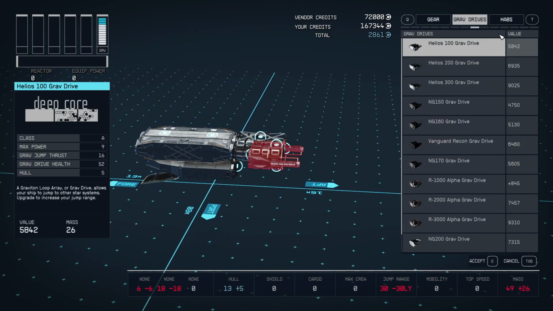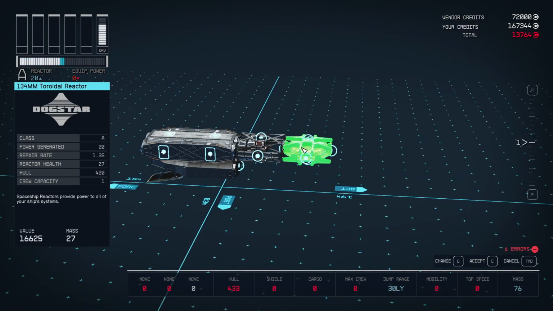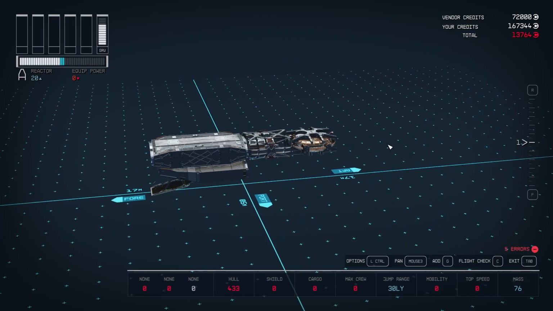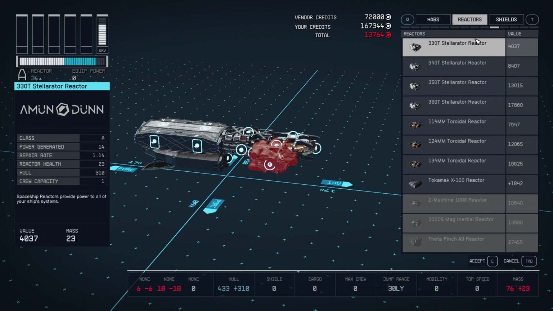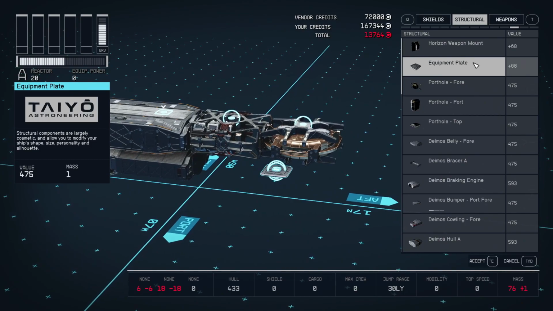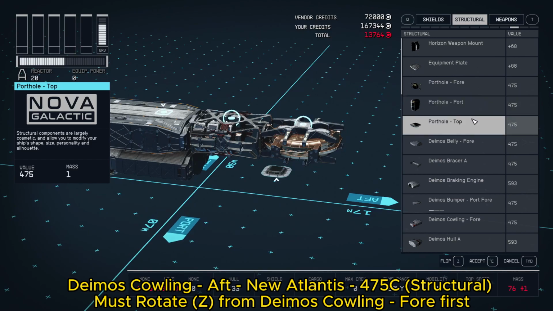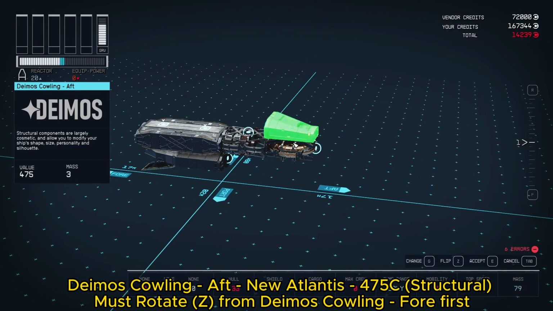Next up is going to be our reactor. And we're going to be using the 13mm toroidal reactor. I'm going to place it next to our Grav drive, like so. Next up, we are going to be placing a cowling on top, which is from the structural menu, and it's going to be the Deimos cowling AFT. But for that, we need to get it from the Deimos cowling Fore. When you flip the Deimos cowling Fore, you'll get the AFT. So don't be alarmed if you don't see it at first. You have to get to the Fore and then rotate it and you'll get the AFT, which we need. And we're going to place it right on top here.